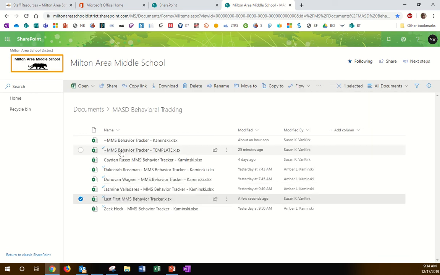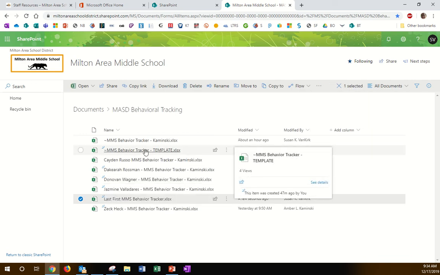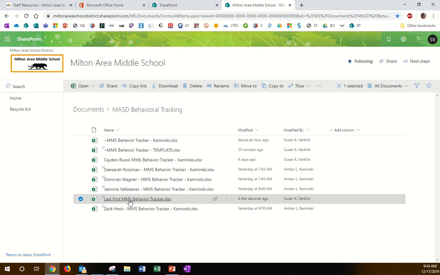That makes it so your initial template stays intact, and you now have a behavior tracker spreadsheet for your student. Let's open this up and get working on it a little. Know this though, before we do, it is crucial to know that with Excel, you don't want to open this file in the program of Excel. You only want to stay in the online version.